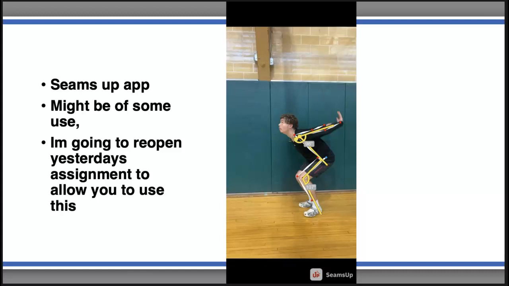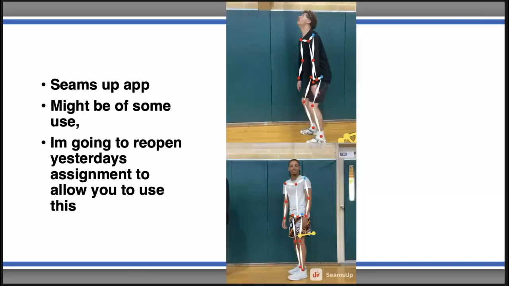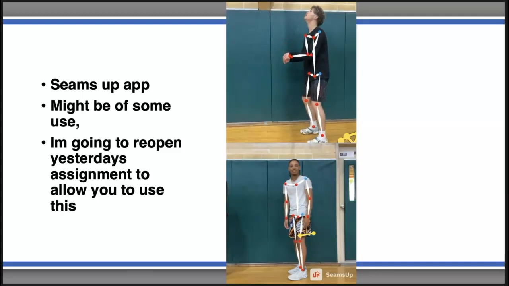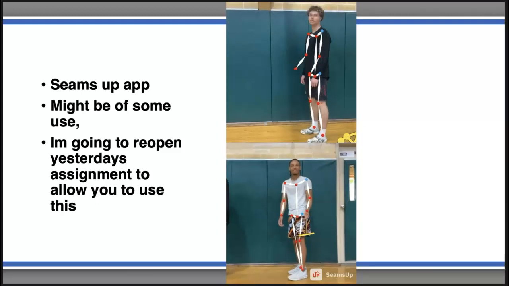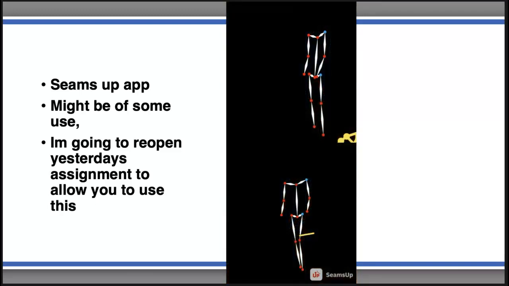Interesting. So just another app here. My other favorite part of this. Here we go. So we can add a second one here. I don't know if he actually even jumps. But we can separate them by tapping one. You can link them together and do them at the same time. Tap on the other one. Do this one. We can even darken it so much that we can't see anything except the skeletons. So good ideas here. That's something I want you guys to play around with. If you want to redo that one from yesterday, I'm going to reopen it to be due tonight.